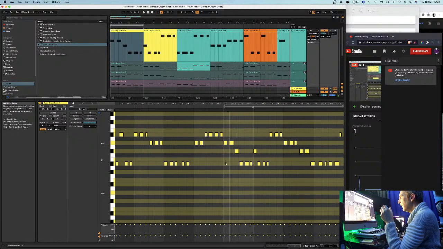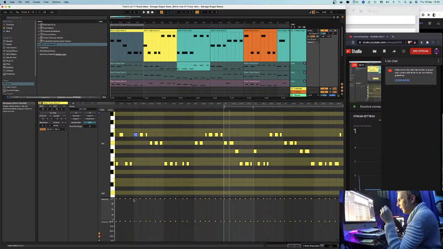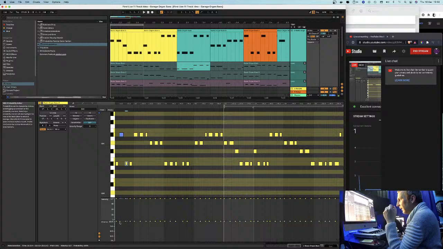So you can see we've also got our velocity changed. We've got this new little velocity line, instead of the old stick that used to come up, velocity candle. And also our chance. So these are the chances that the notes will actually play, so that when you drop these lower, they will sometimes play and sometimes won't play.